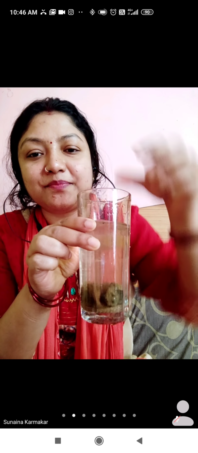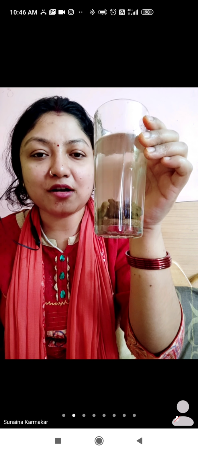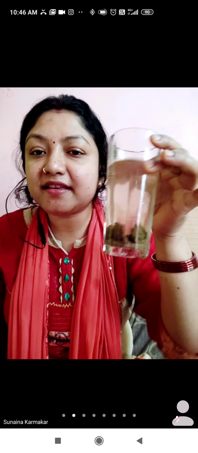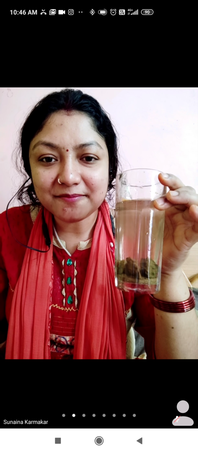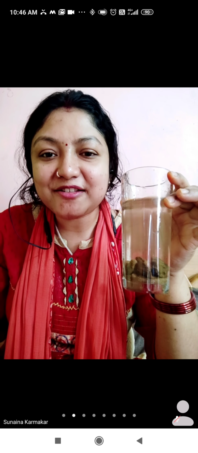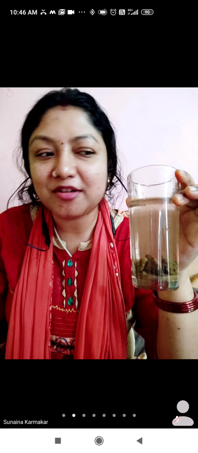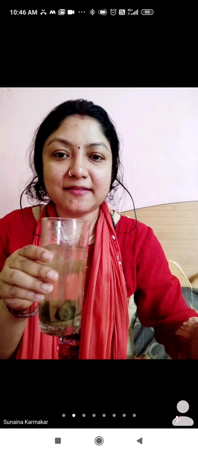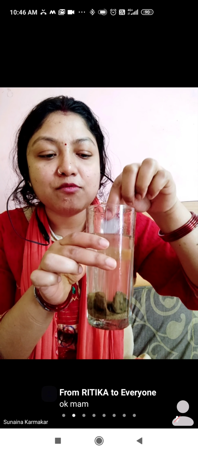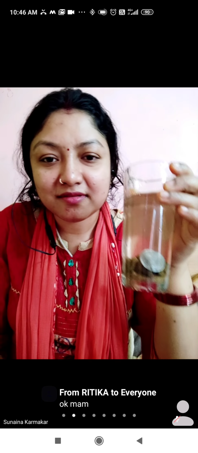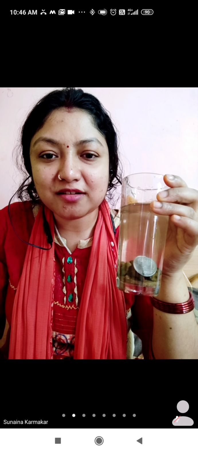in water. But you see, again, these stone particles or the pebbles are not mixing in water. These are not getting dissolved in water, isn't it? So you can say that sand or the pebbles are not soluble in water. Even when you take one coin, I have also taken a coin with me, and I will also put this coin in water. It has also gone down. It will also not get mixed in water.